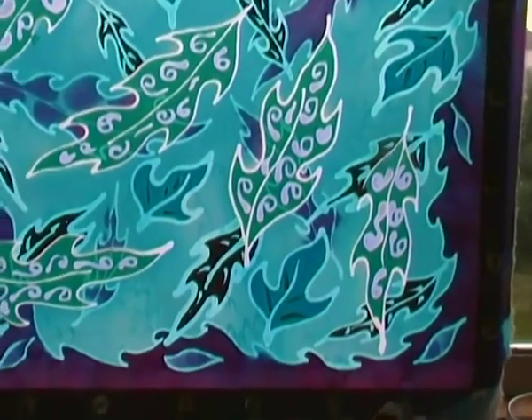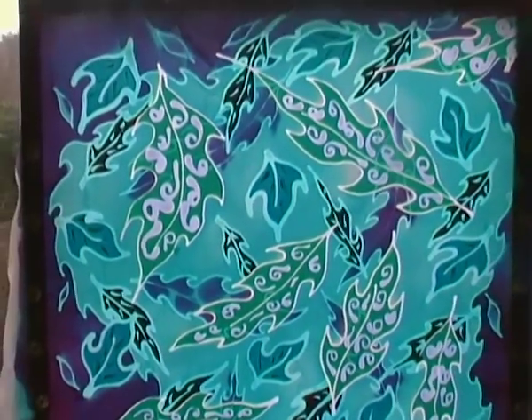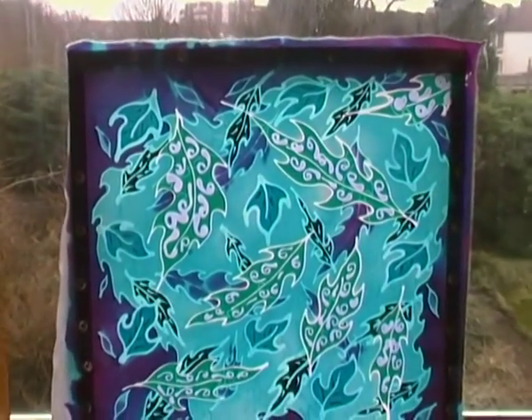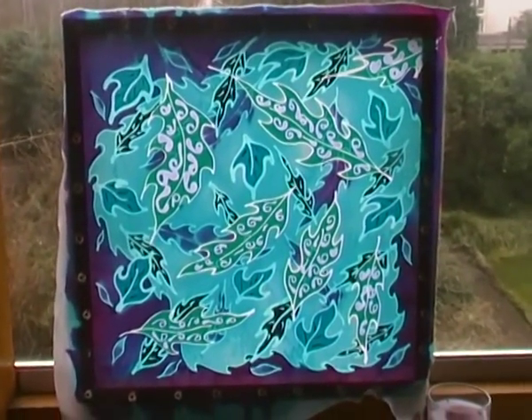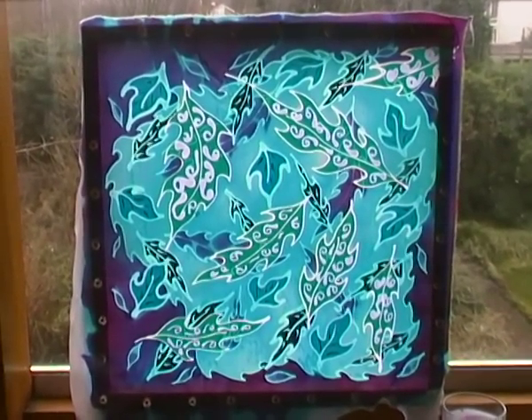This has been really good fun to make, and it was the first piece that I properly did with my new tjanting — that lovely little tool that's used in Indonesia and other places to do batik with. So watch this space and you'll see the final result very soon.